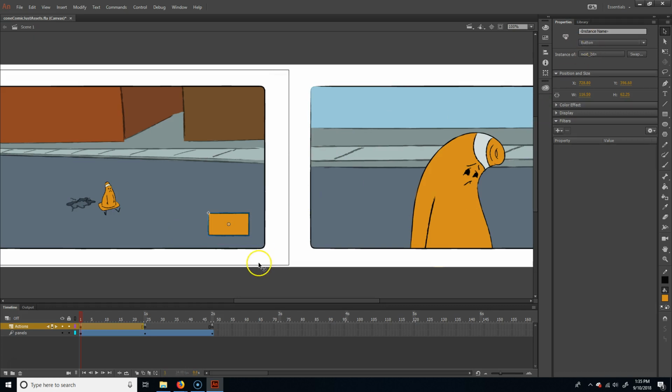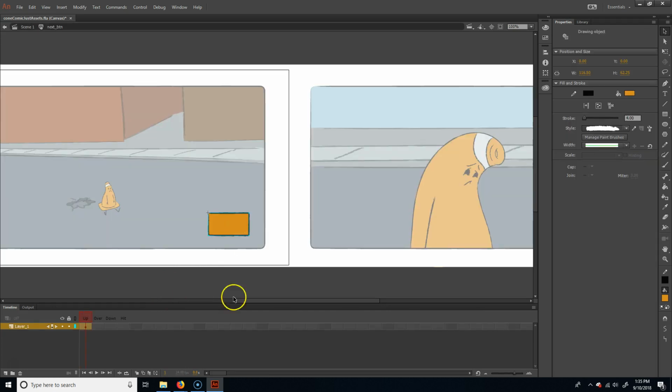The other thing I want to do is going to matter more when we do the code, and I'll do it afterwards so you get the association. So I don't like the color of this. I'm just going to double click on it, and now I'm inside the button's business. Now I can choose what I want to do. First off, I don't really like the look of it. It doesn't really tell me next. So I'm just going to edit it a little bit.